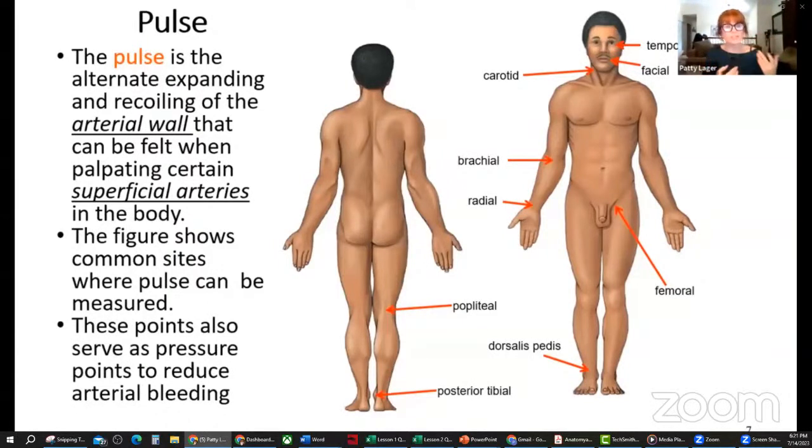So one thing you can do if you see this happening, let's say, for example, someone severed their leg. So let's say maybe they had a saw out and they cut through the back of their leg and they severed an artery. And right here, all of this bright red blood is squirting out. What you can do is go upstream, closer to the heart, and put pressure on the popliteal artery, and that would slow the loss of blood from this artery in the back of the leg. And then hopefully somebody else is there, calling the emergency team to come in, because this person would definitely need to get to a hospital.